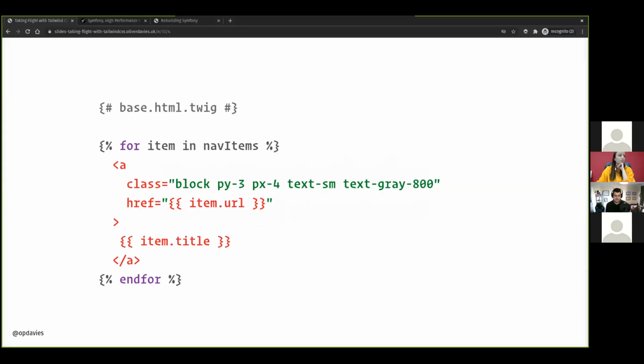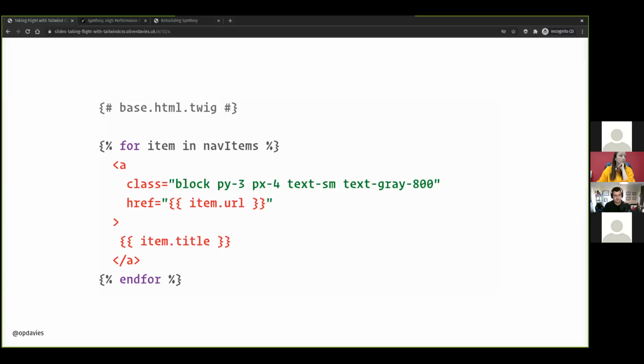Here's an example of that. This is from a Twig file, and I've got an array of nav items in this case. You see we're just going to loop over them with the for loop, and each link is going to have this set of classes on it, and basically output the URL and the title in the right place. Because we're using a loop, that list of classes is only written once.